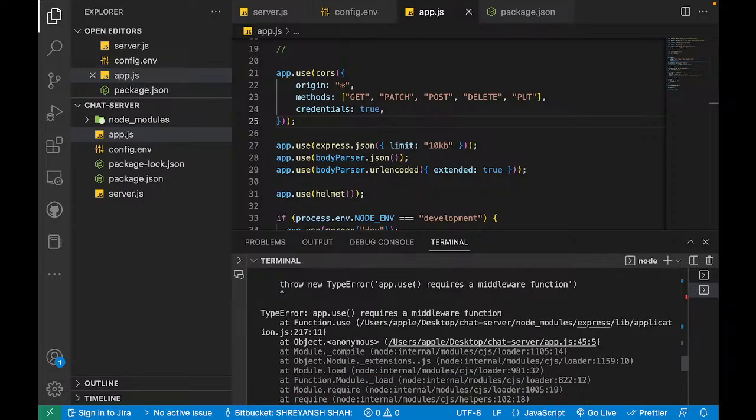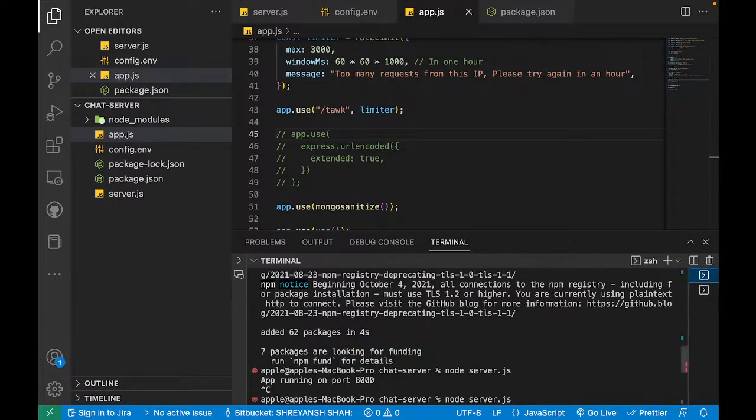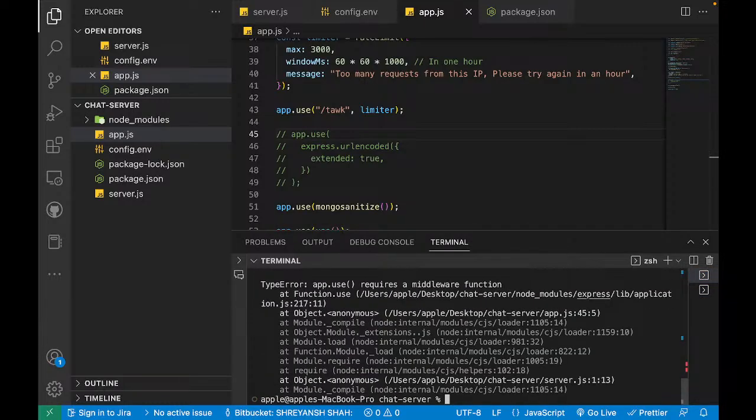On app.js line number 45, as you can see, this is causing the error right now: app.use express URL encoded. So I'm just going to comment it out for now, and then we can install our package that is missing here.